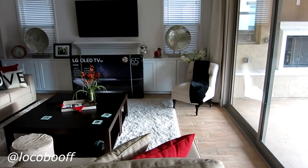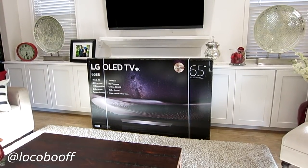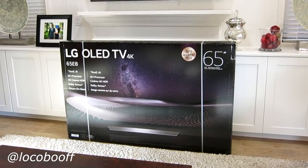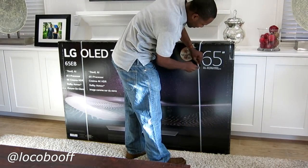So anyways, let's unbox it, check it out. All right, let's open it up. Got my box cutter here. Alexa, turn on great room lights. Okay. All right, guys, how's that? All right, got my box cutter here. Really excited.